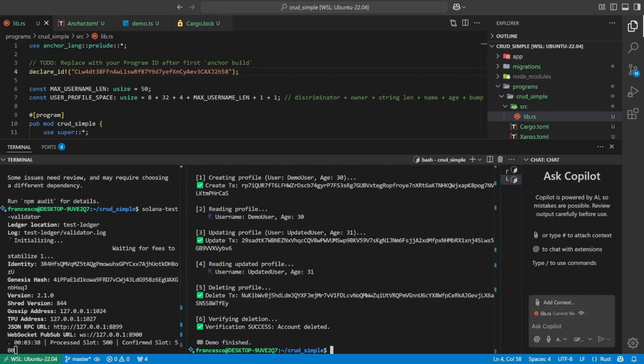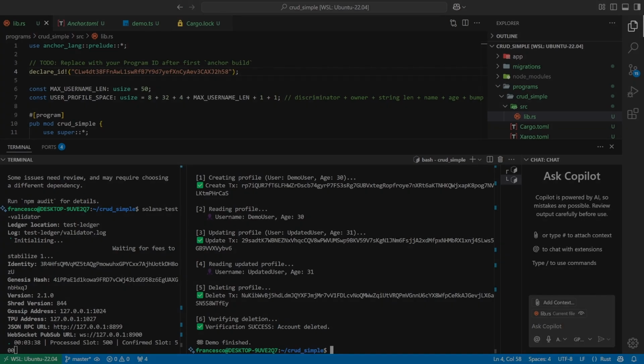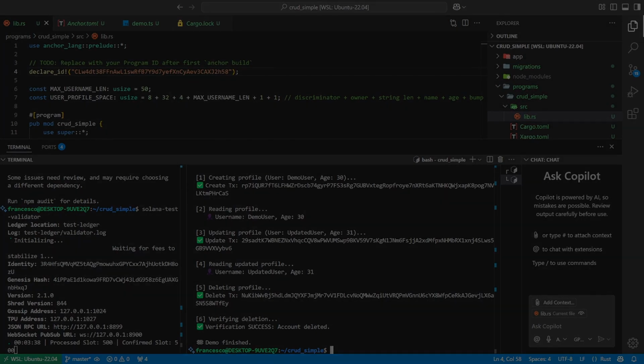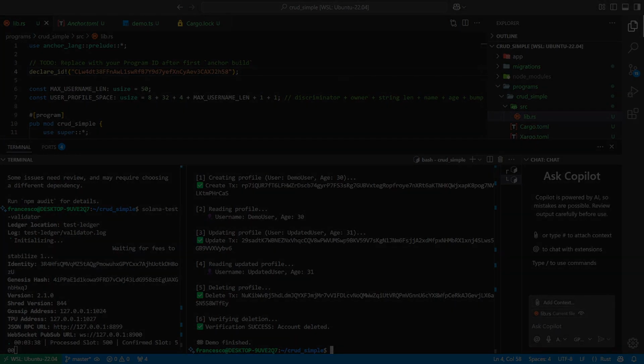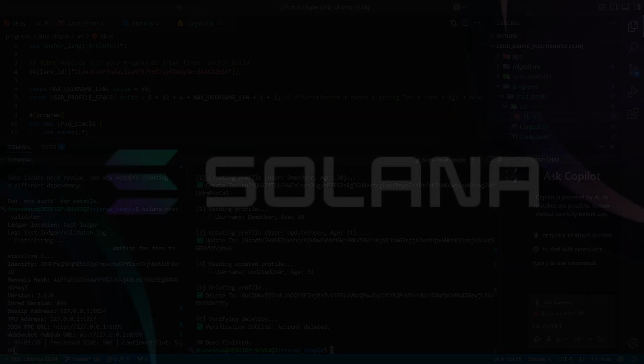All the code will be available on GitHub. This is an open source project, so feel free to open an issue, suggest some modifications, and also feel free to leave any comments in this video. If you want to know more, check the Solana documentation at solana.com/docs. For example, you can try a quick start to build your first Solana program directly in the browser.